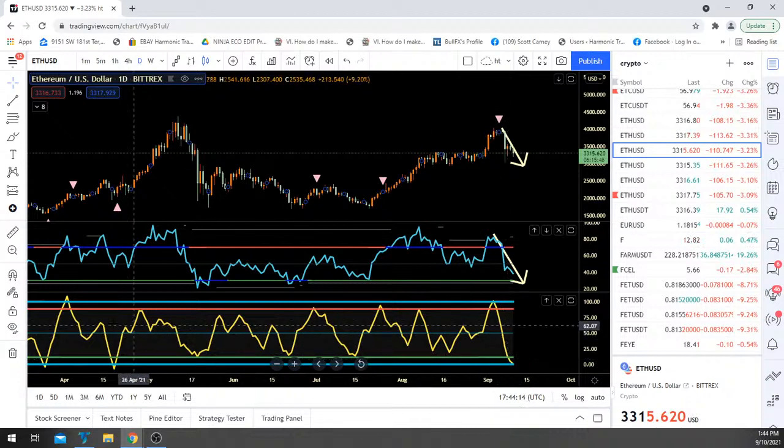Last time we were this oversold on HSI, and HSI is, by the way, Harmonic Strength Index. It's our proprietary indicator, much like relative strength, but with a whole lot of harmonic measurements in it to smooth it out and to give us clear signals. And we're about to get another one. We are in the oversold, and we just need one day pivot out.